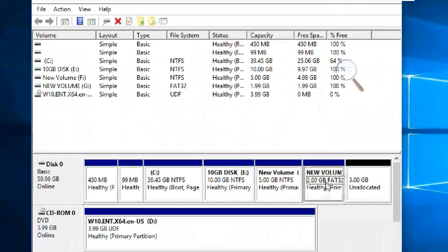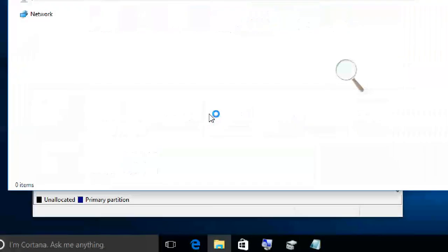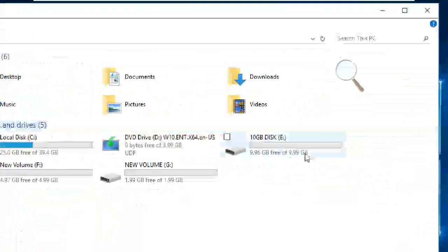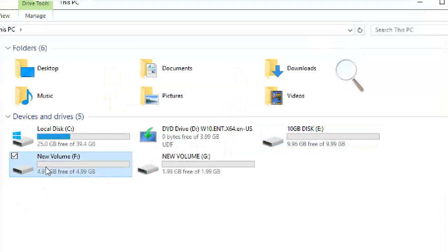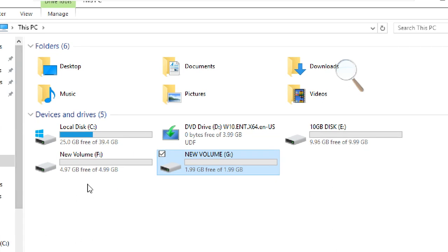So this is my 2 GB FAT drive. I'm going to my Explorer. See, this is a 10 GB disk, this is a 5 GB disk, and this is a 2 GB disk. So I'm going to compare between these two disks. First one, F drive.